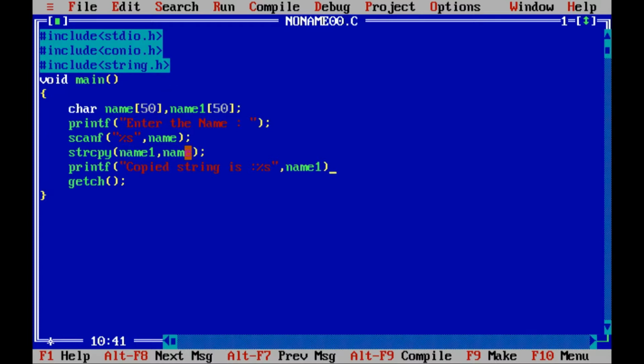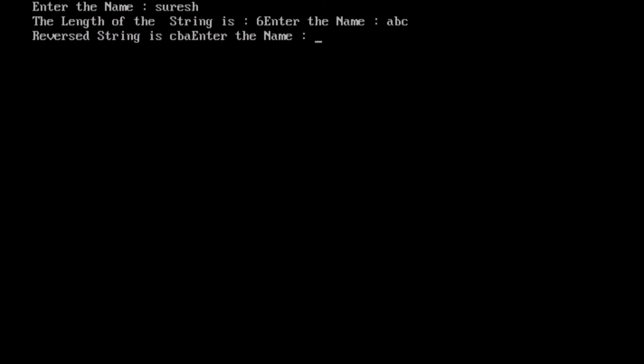The name is copied to the name1 variable with the help of the strcpy function. Just running: the copied string is displayed after we copy the string from source to destination.